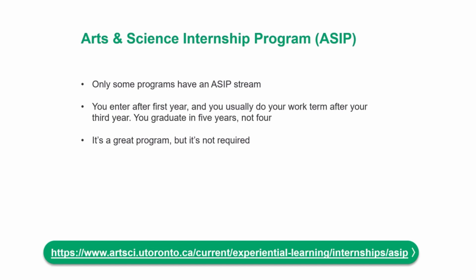For ASIP, usually what happens is, once you get admitted, assuming you get admitted, you take a couple of professional development courses in your second year and your third year that help you get ready for doing an internship. You then take a year off of study and do an internship for a year, and then you return for a fourth year and graduate. So in total, it takes you 5 years.